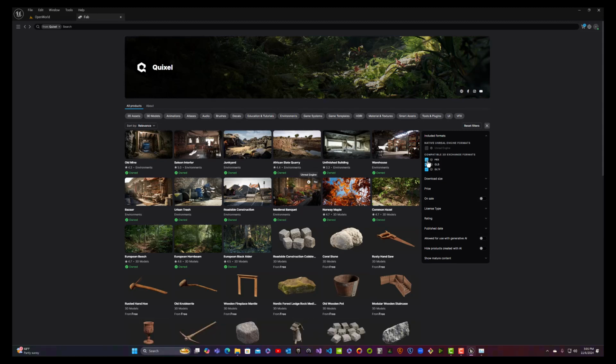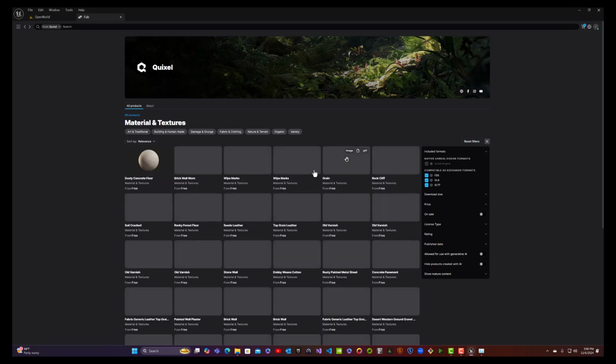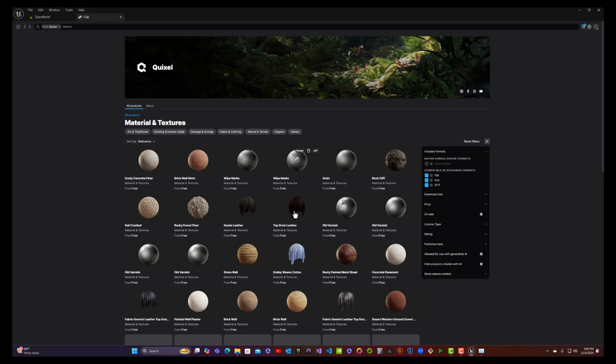It was a file format that was developed by the 3D modeling software and digital content creation software known as Maya. And FBX stands for the word Filmbox. Okay, but now you can see I can search for material and textures. So I'm going to go to that, and I'm going to add several to my project.